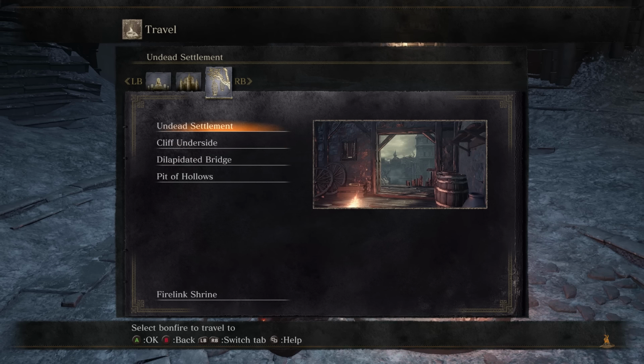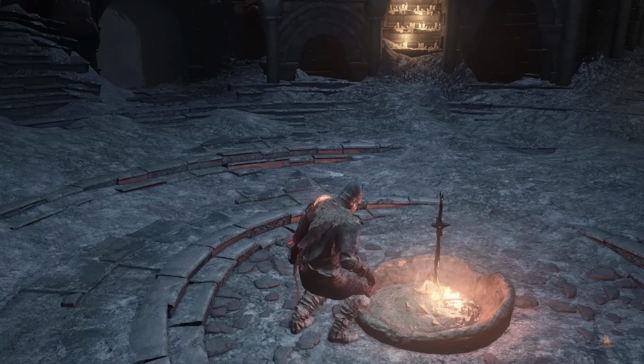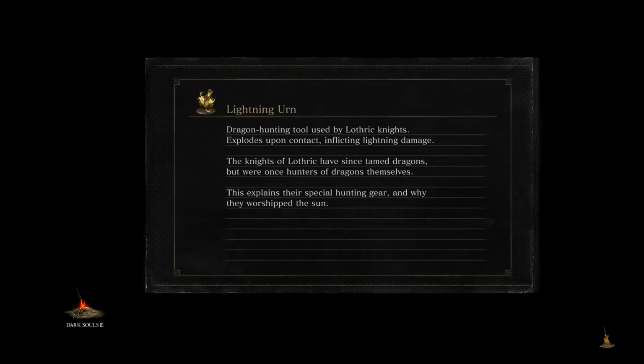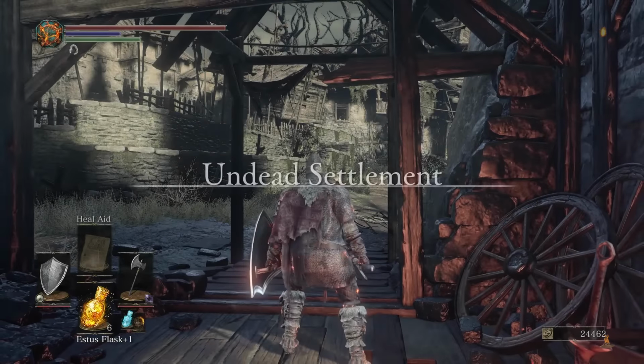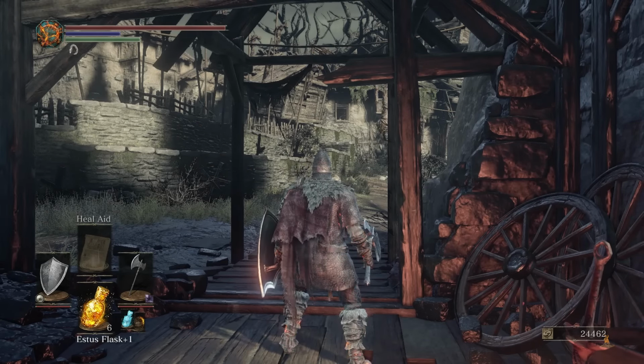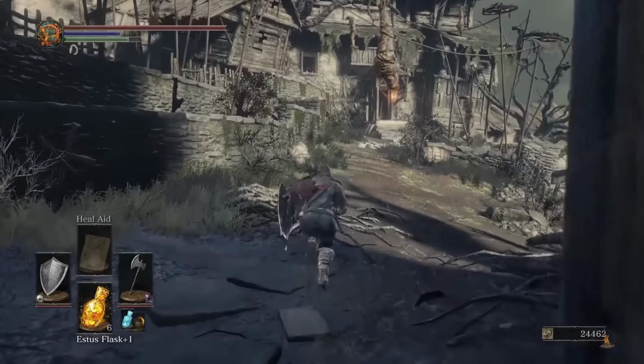Undead Settlement Bonfire, and I'm gonna just go ahead and fast track over to the item that I missed. You guys are gonna recognize the area as soon as I get there, so I don't think it's a problem of how to get there per se. You know what? I'll just fast forward this part.